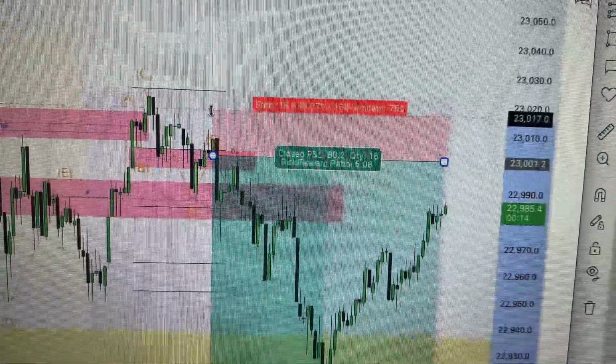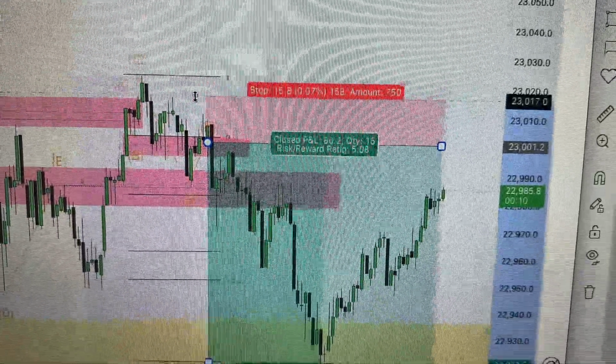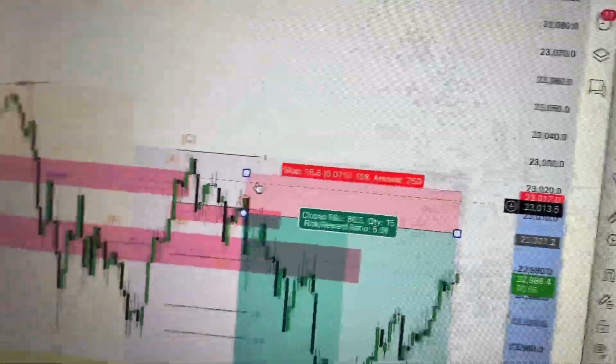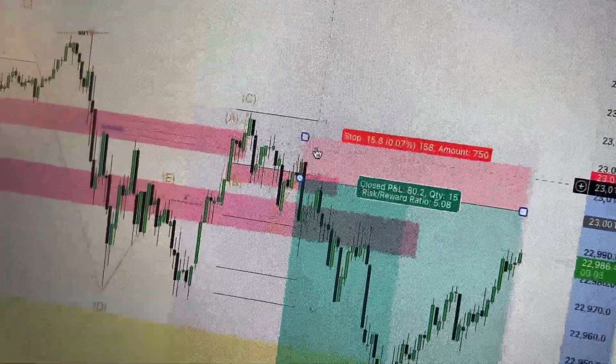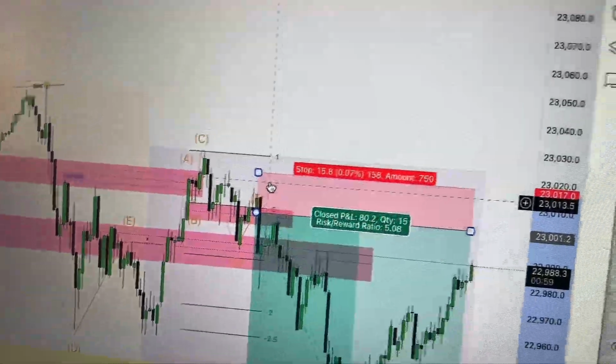Put my stops here, so if price comes above this, it won't have an interest. So I say I'm going to try this. I'm going to risk 1% here, so I'll keep my 1% risk up there. If this comes back and takes me out, the worst case scenario, I'm just down 2% for the day and I call it a day.